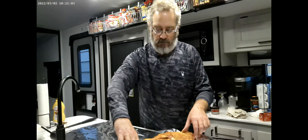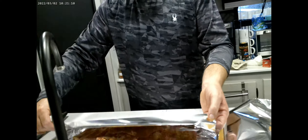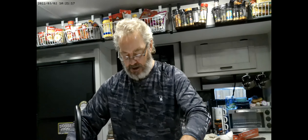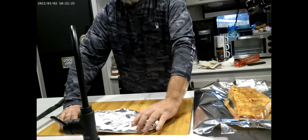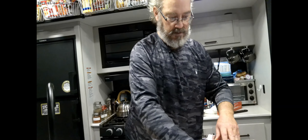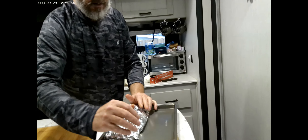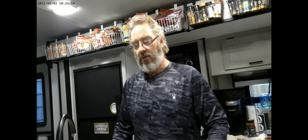Now we're going to foil them. We grab each slab of rib and foil them individually. The reason we do that is to seal in the flavor so they marinate and no air gets in while they're in the fridge. Seal it up nice and tight — that's one — and we do the second one the same way. Then put the tray in the fridge for a couple of hours, the whole day, or overnight — whatever you prefer. I'll see you in a couple of hours.